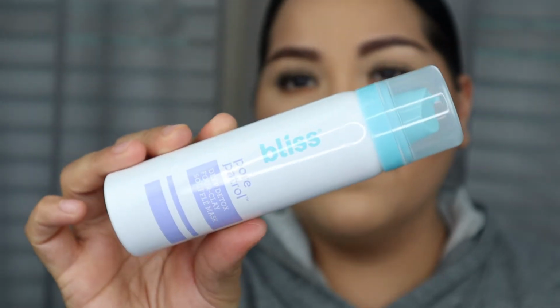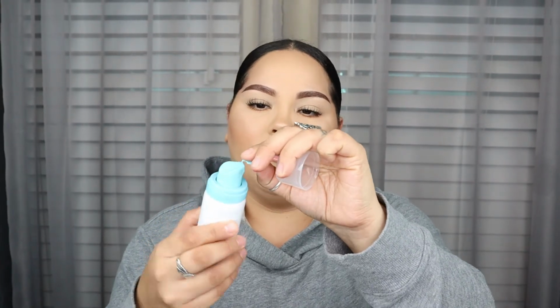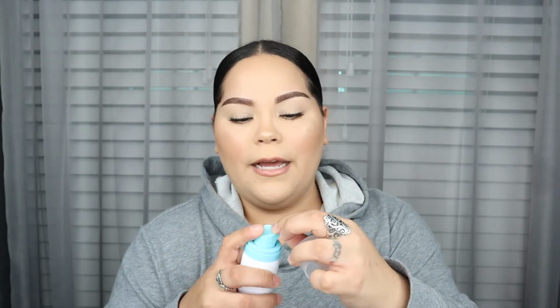Yeah, so it has an applicator like this, and then you pop this little thing off, and then you can pour the product. The product comes out through there, which I love, this little thing that they added to the tip, because it helps you close it so that product doesn't come out after you use it. So love that.